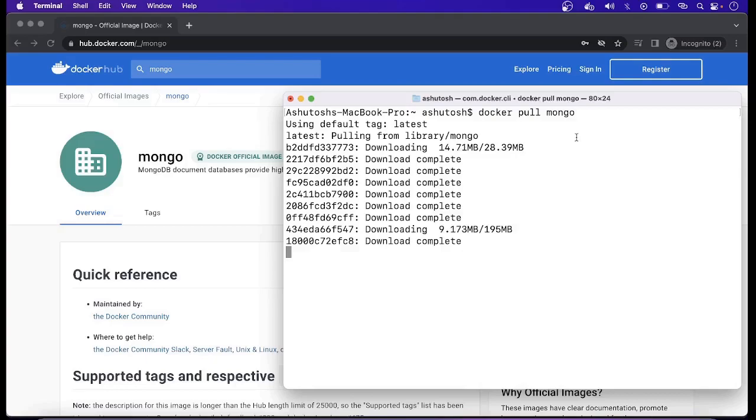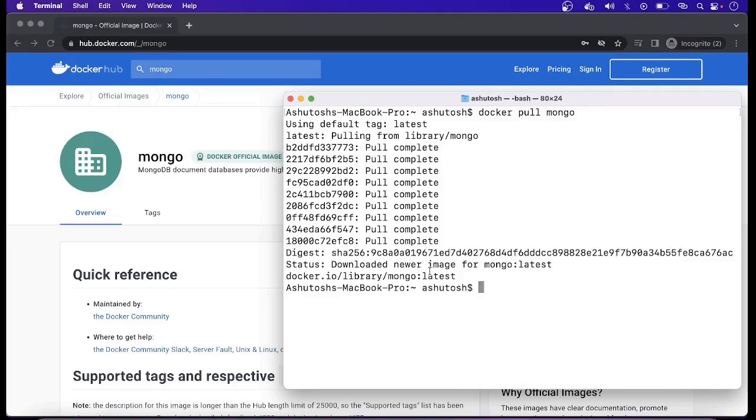But if you don't want to mention the version, it will pick the latest version by default. So that's why it is showing using default tag latest. Here its size is 195 MB, so it will take some time. Let us wait for that.